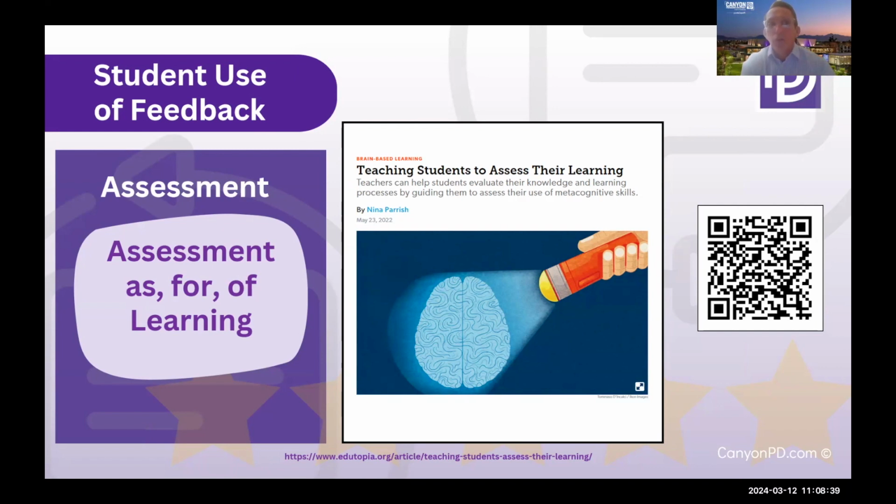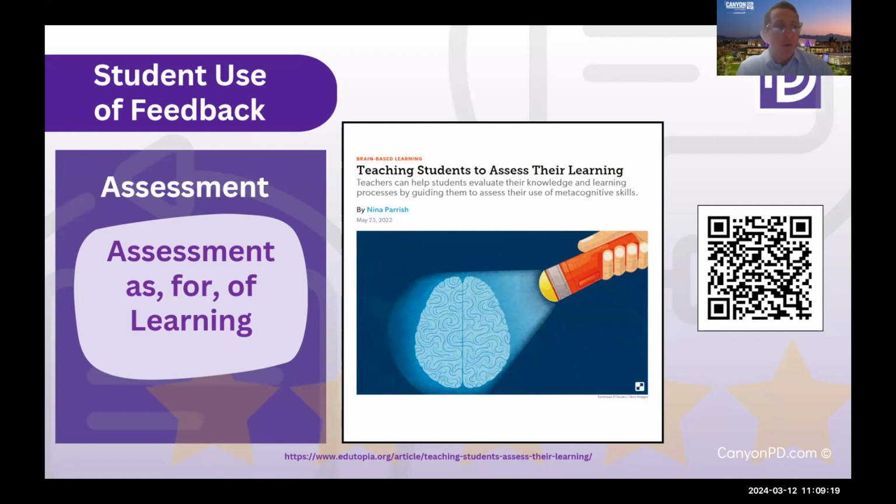So when we think of using feedback for the sake of our students' learning, in your handout you see blanks for these three words: assessment as, assessment for, and assessment of learning. I want to draw your attention here to assessment of learning. This is what's most common to us, right? As educators, we need to assess our students' learning, and we see that mostly through summative assessments like a chapter test, a unit exam, an essay students turn in, or a ticket out the door in some fashion.